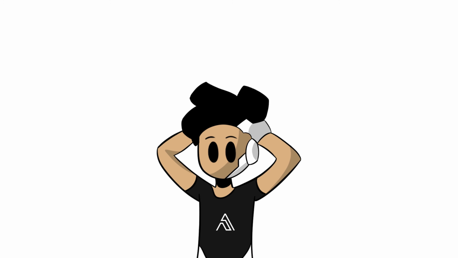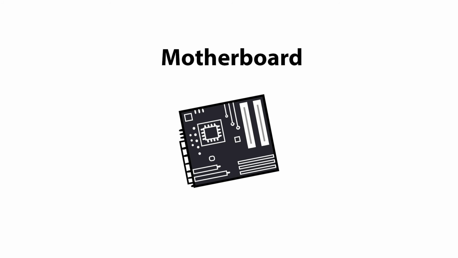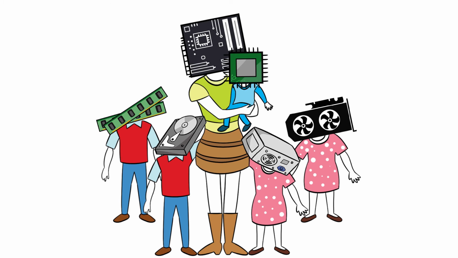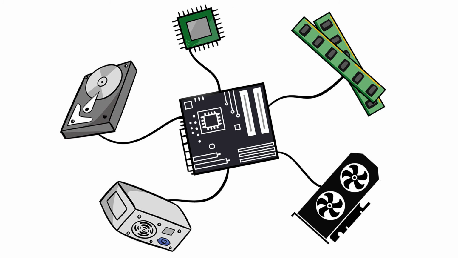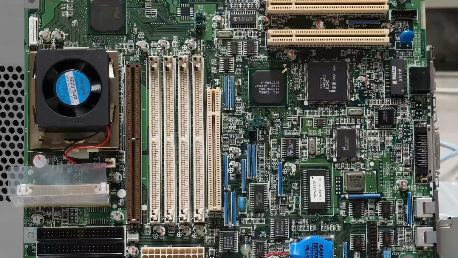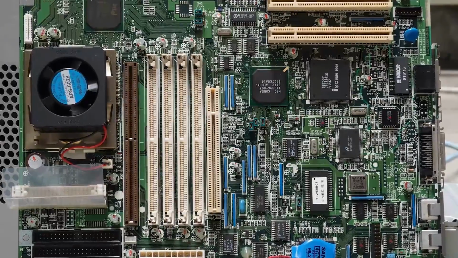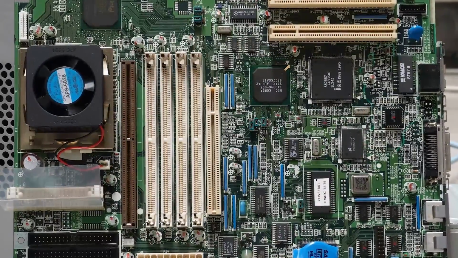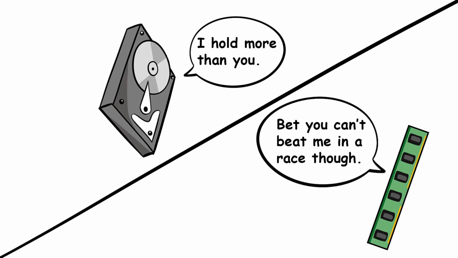And last but not least, the motherboard. This is the component that brings everything together. It's the mother of all the components. Every other part is connected to it some way somehow. Some are directly attached to it and some are plugged. It's the primary circuit board inside your PC. It allows all the parts of your computer to receive power and communicate with one another.